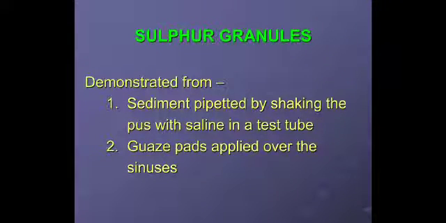Then what is done with these granules? The granules are washed in water. Many a times we place a sterile gauze for collecting these granules. A sterile gauze is placed or sealed onto the actinomycotic lesion which has multiple sinuses, and it is left in place over a period of 24 hours. Next day the gauze is taken. We can see a number of granules collected on the gauze. These granules are picked by the forceps and washed in water or saline, in a test tube containing saline, and then they are observed under microscope.